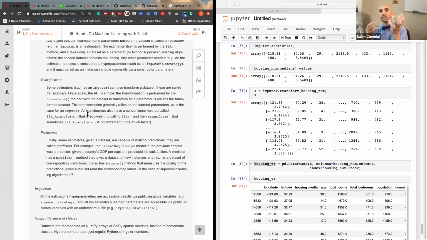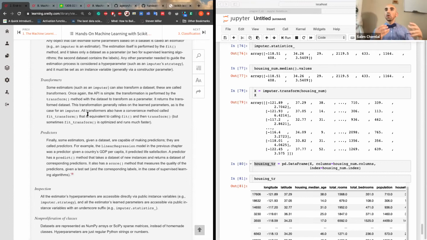If we have a training set and a test set, we would never do a fit_transform on the test set, because we would only want to apply our transformations on the test set using measurements that we already have from our training.